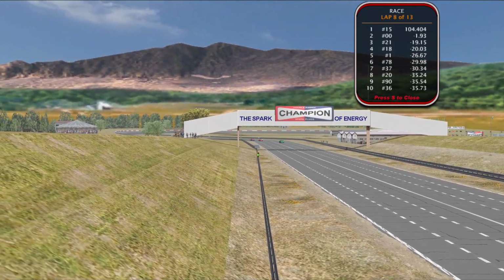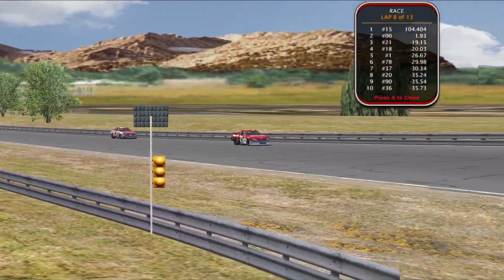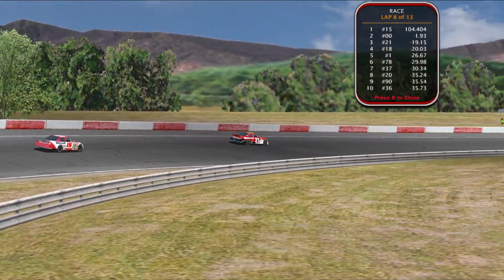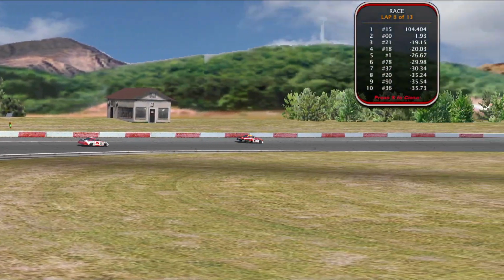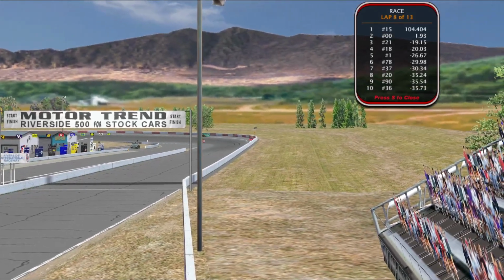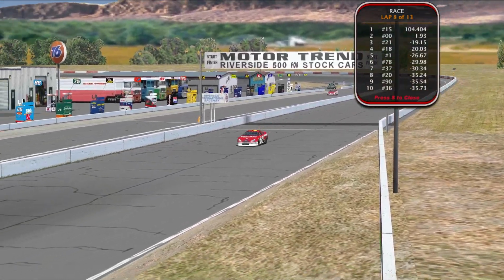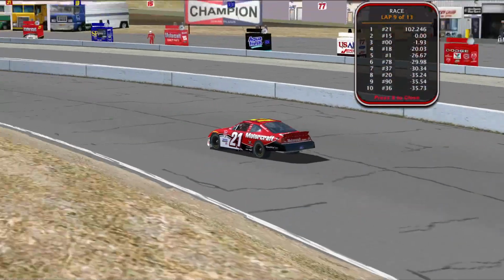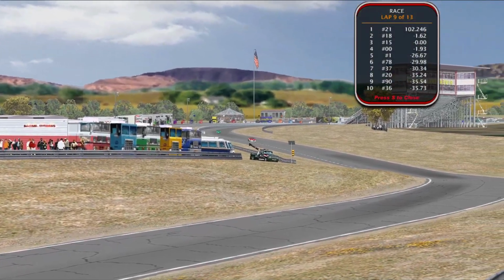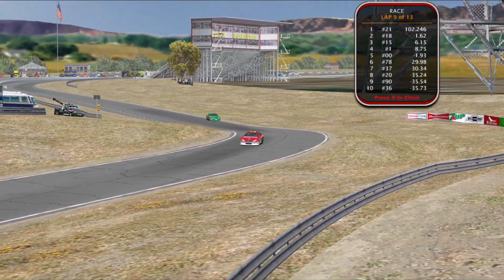It still might be a pretty good strategy there for the 15 because, you know, there's a pretty big gap between these top three in fourth place. And he's coming in the pit now. I wonder if he missed his pit stop twice. So it wasn't a strategy, it was a mistake. In any case, the 21 is starting to pull a lead on the 18.